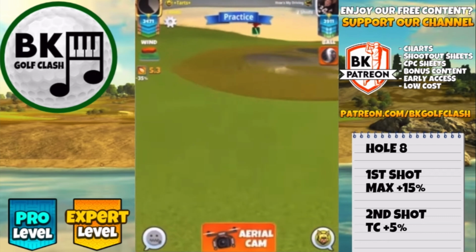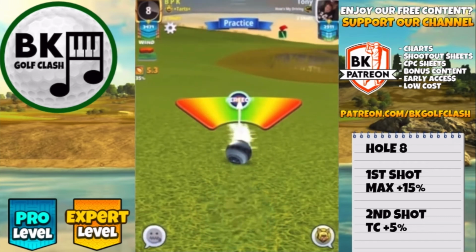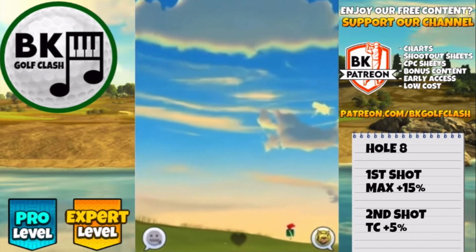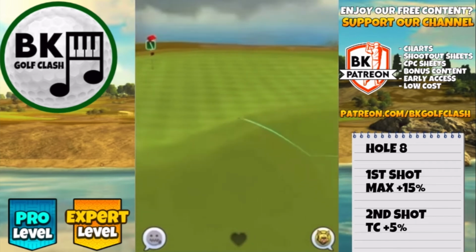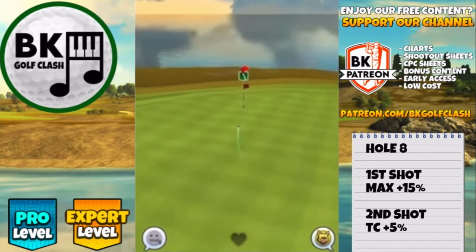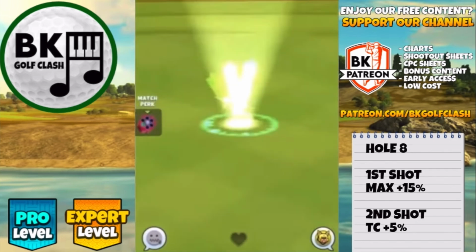Obviously if you have a lower level Sniper, you may need to stretch out and push back up. Very useful to have Sniper 9 or 10 here, but like I said, if you are a bit shorter on your drive and you've got Sniper 7 or 8, you do still have a chance. We sneak this one in on the left edge, but it drops beautifully eventually for an eagle.